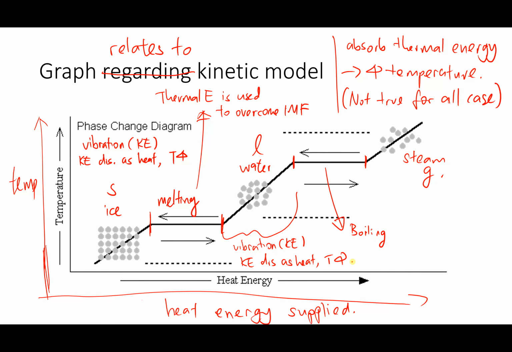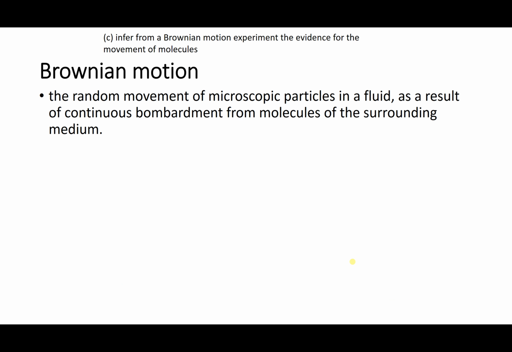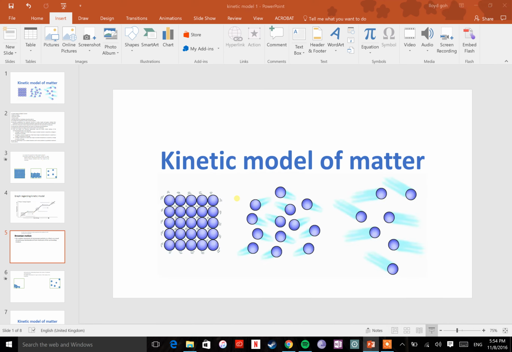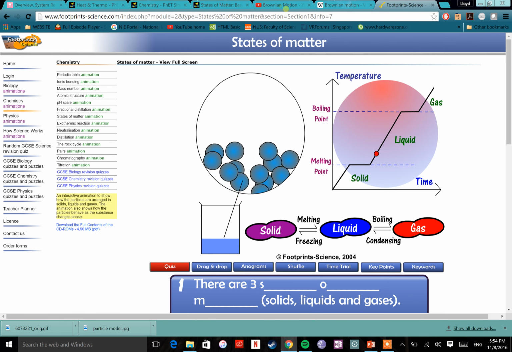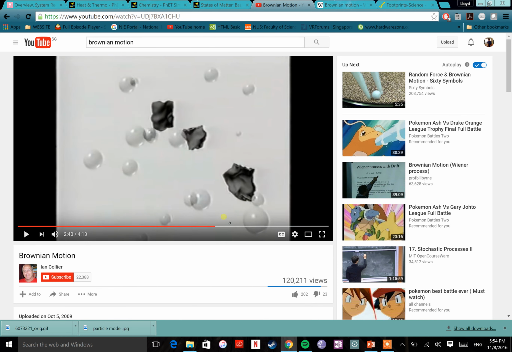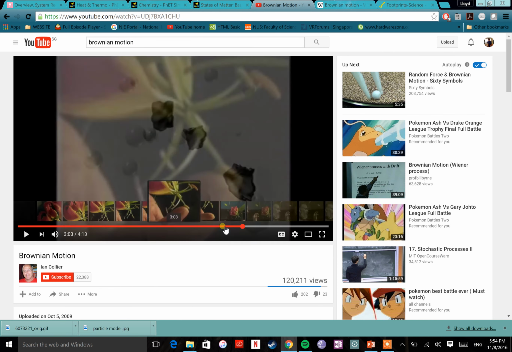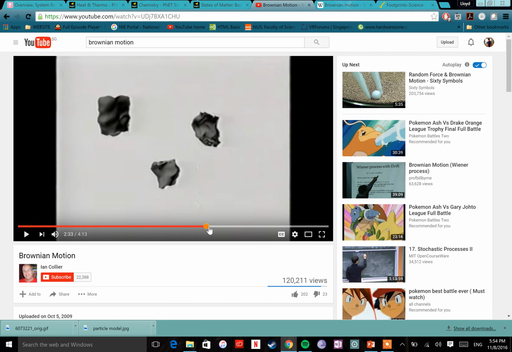So I hope you all understand the graph. The next thing is Brownian motion. It is the random movement of particles in a fluid. I need you all to look at the link below, and you may understand better what Brownian motion is. You can start from 1 minute 17 seconds, and I need you to notice one part of the video where the smoke particle seems to be moving on its own. So I want you to consider what is happening over there.